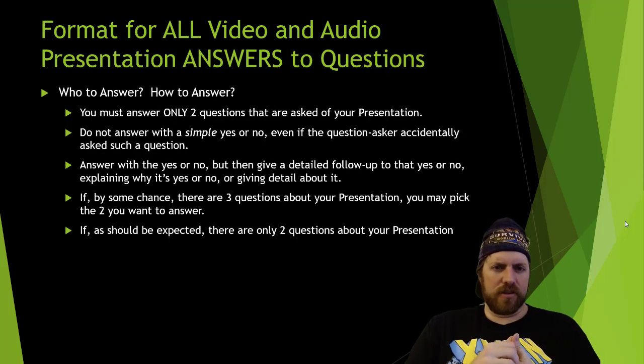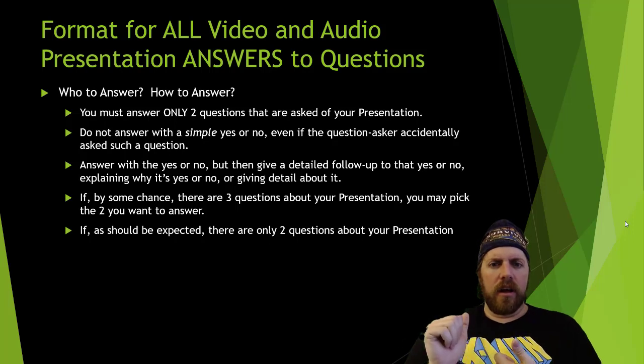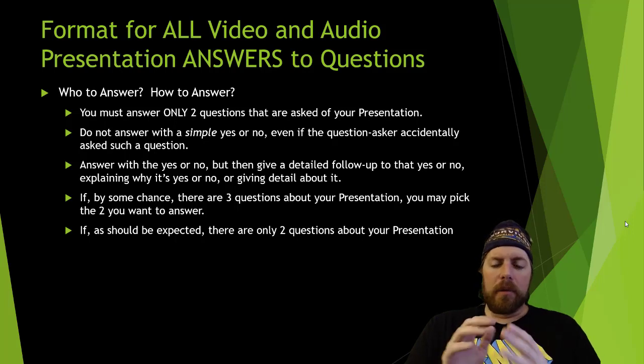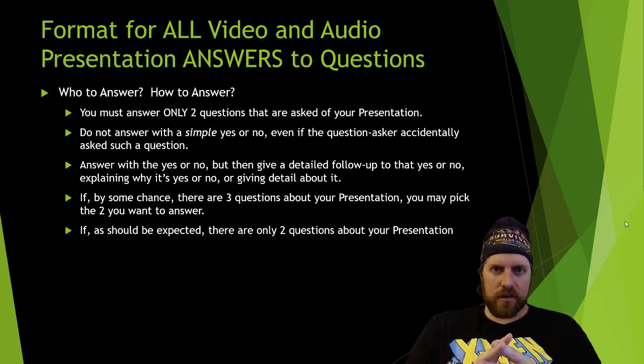Now, how do you answer them? So who do you answer? How do you answer? Only answer 2 questions that are asked of you. I understand that sometimes people might show up to your thread, and 3 people are there at the same time. They all ask questions and you end up with 3 questions, and they're like, oh my gosh, I'm so sorry. But just answer 2.